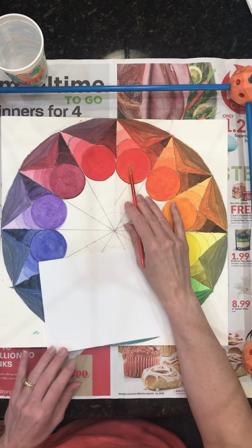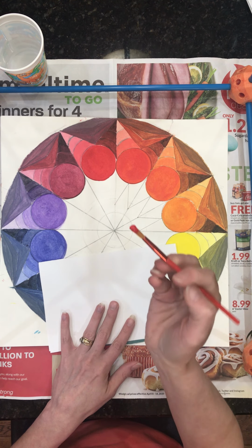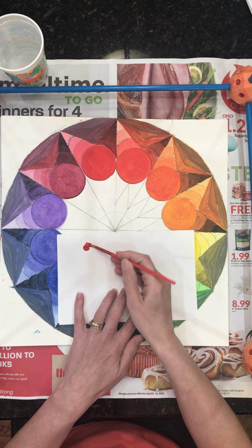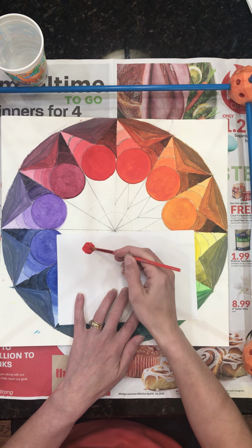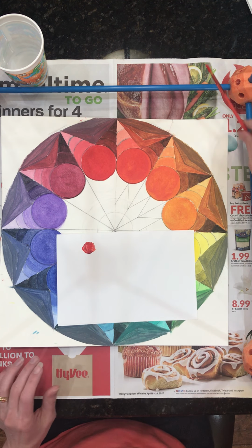So this is my red-orange, so I'm going to start with my red-orange to get a little bit of my red. Remember, not a lot. You do not need a ton of paint here. Try to mix equal amounts. That one's probably not enough. I had a little more red than I had orange there, so I'm going to mix those together. All right, I'm going to set this one off to the side here.